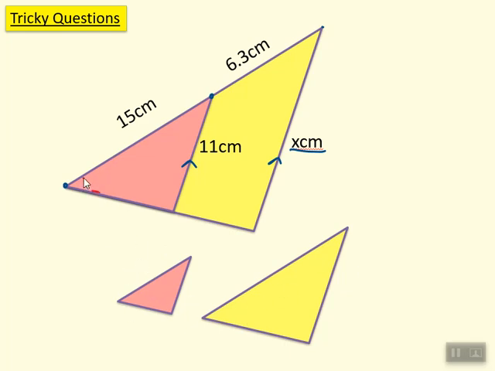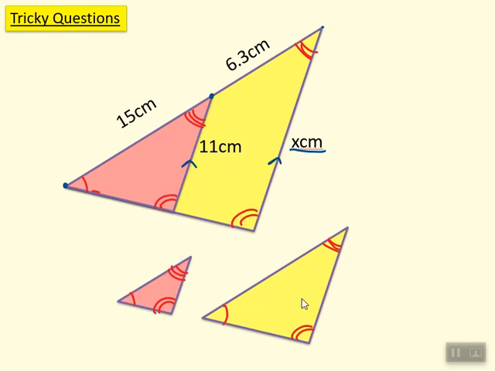So first of all, this angle here, they both share that angle, so this angle's got to be the same on both. Okay, bit of corresponding angle stuff going on now. This corner angle, can you see the F shape, because these two are parallel, has got to be the same down here. And there's another F shape here, so corresponding angle. So this third angle has got to be the same as this third angle here. So that means that these two triangles are definitely similar to each other, because the angles match each other.